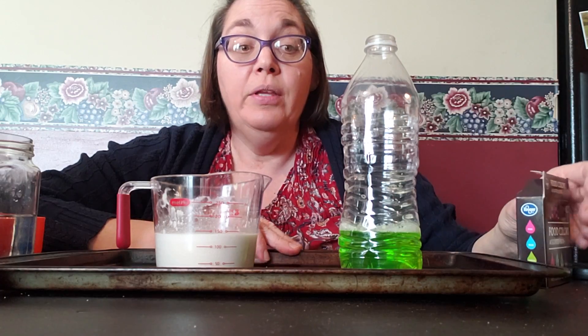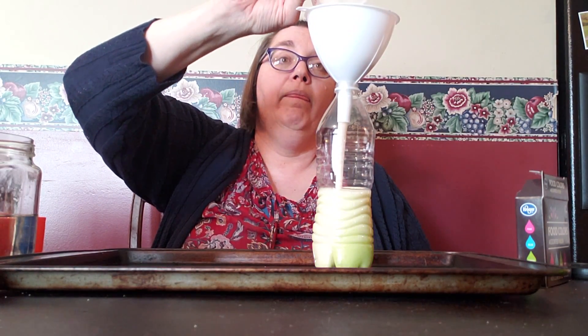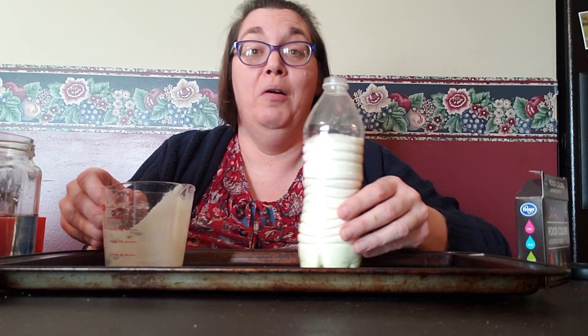In this bottle we've put hydrogen peroxide, soap, and food coloring. Now this is what we're making — elephant toothpaste! Now that the yeast has grown — it takes about three or four minutes — it'll start to bubble and grow. Once it's started to grow, you pour the yeast into the hydrogen peroxide, Dawn dish detergent, and food coloring. Our yeast has grown a lot, so we're gonna go ahead and pour it in. Here we go!